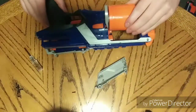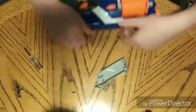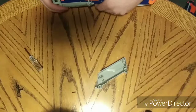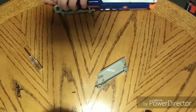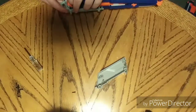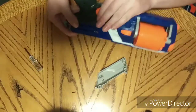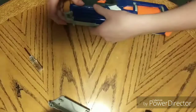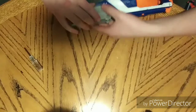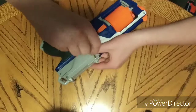Maverick, maybe? I'm still trying to think of the blaster that came before this one. I think it's the... I don't want to say the wrong thing and sound stupid. It's not the Maverick, is it? Maverick, Maverick, Maverick. I don't know. I want to say it's the Maverick, but that doesn't sound quite right.